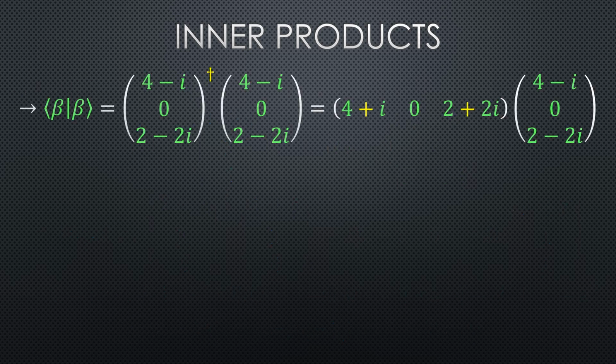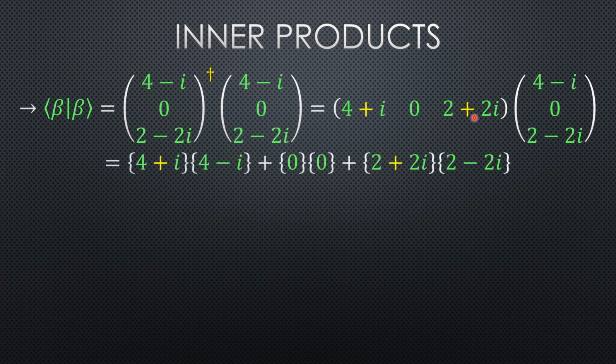So our next inner product then was beta with beta. So transpose conjugate with the dagger, move it, as you see highlighting the sign change on the complex parts, take their dot product. We have x component, y, z, easy enough. And as a result, when we distribute to simplify, we get 20 minus 5i after the zeros make that nice. But after we distribute both of these, we're good to go. As a result, this negative and i squared will end up canceling because i squared is negative 1. Easy enough. 20 plus 5 gives us 25.